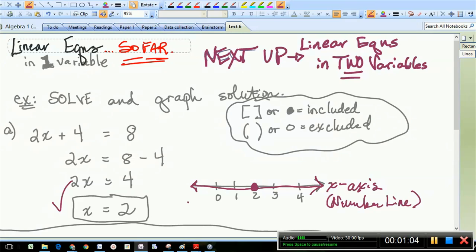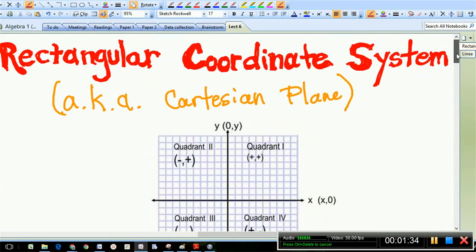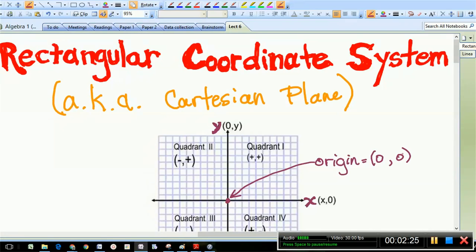So now what's going to happen is we're going to have 2D. The rectangular coordinate system is based on an x-axis here, that's left to right, kind of like our number line was. It's really two number lines, okay? And we have an up and down, a vertical, that's a y-axis. So we have a set of axes, one for each of our variables. The origin is actually the point with the coordinates 0, 0. So here, x is equal to 0 and y is equal to 0. So the origin is not in any quadrant.